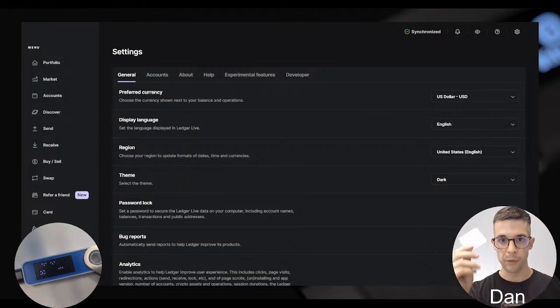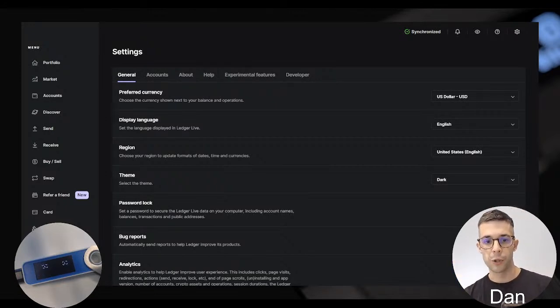Be careful with your recovery phrase, okay? Never share it with anyone. Anyone having access to it will be able to have access to your accounts. This is why it's super important to never share it. Anyone asking you for your recovery phrase is trying to scam you guys, okay? There's tons of fake accounts and fake Ledger support teams on social media that will try to get your recovery phrase to steal your coins, okay? If someone gets a hold of your recovery phrase, they can steal your funds, even if they don't have access to your device, okay? The only thing you need to steal someone's funds is the recovery phrase, so be careful, okay? Never show it, never type it into any apps or any email, or never give it to anyone.